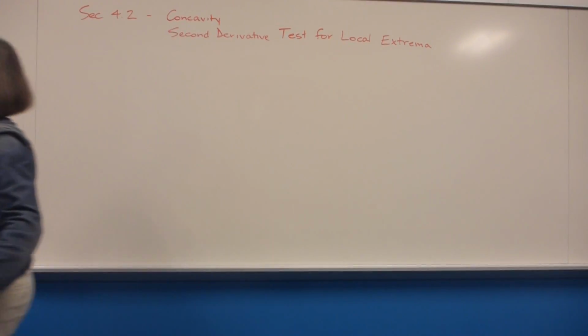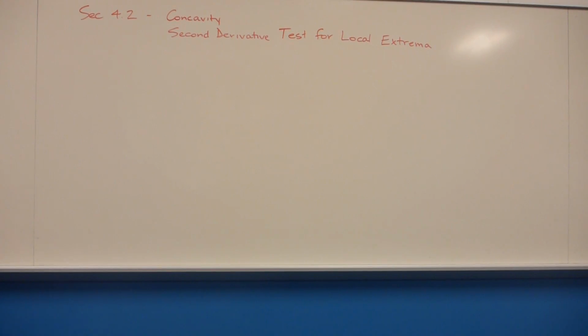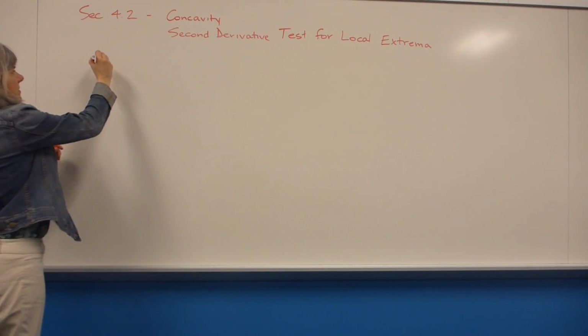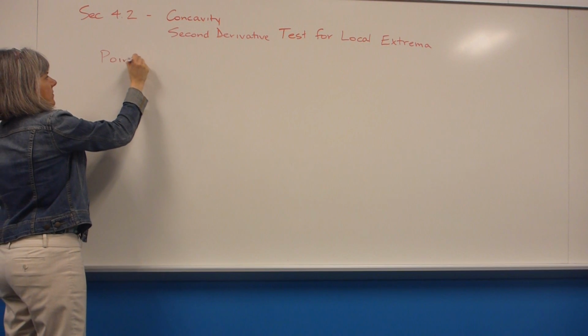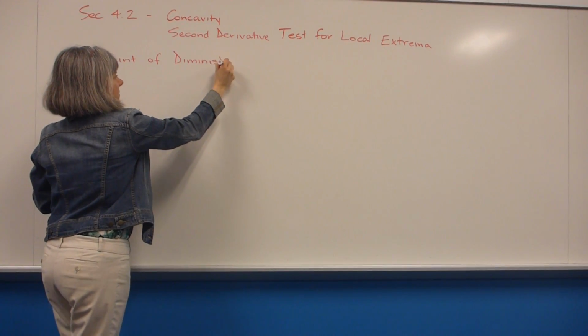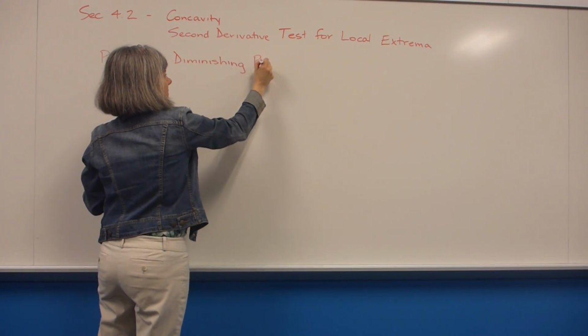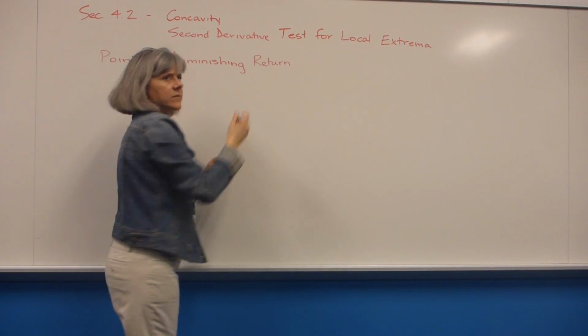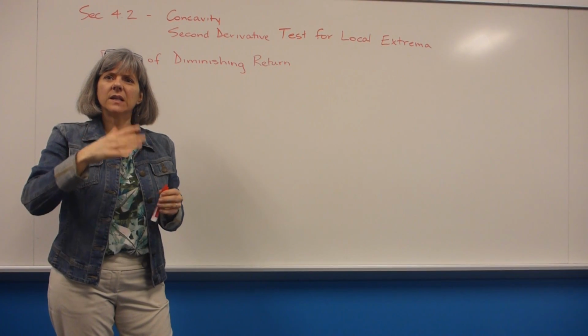Okay, so point of diminishing return. What does that mean to people? Anybody have a sense of what that means? Is it like a diminishing return where something may have been effective or useful or profitable at one point, but then it just becomes less and less as time goes on?